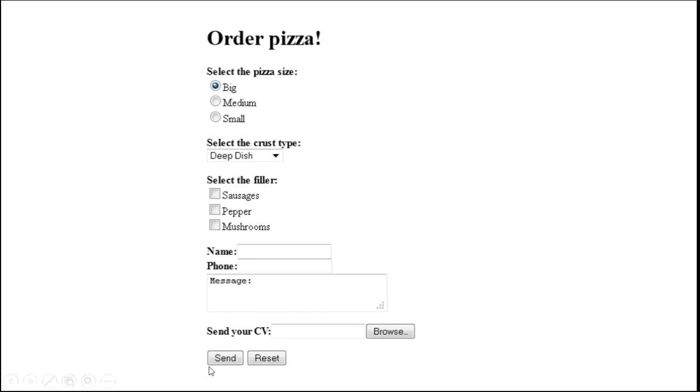And there are two buttons. One is send button. This is submit button. Once you fill the details, you would be sending to the server. Reset button, if you have filled in the details and you want to reset it to the default values. For instance, you feel that, okay, some values were not correctly filled. You want to reset it to the default stage. When you received this form, you can do it with reset button.